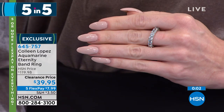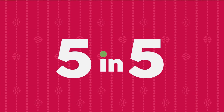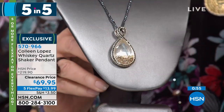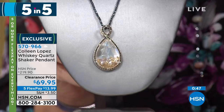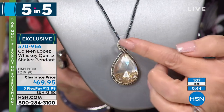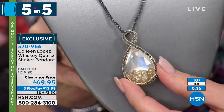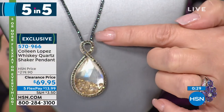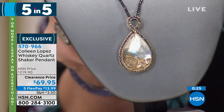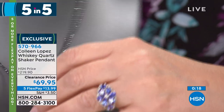And this one in particular is gorgeous. I've given this twice as gifts, believe it or not — because it's $69.95. When I went up on HSN.com, I bought two. This is a natural crystal casement — that's all solid silver in the back. And those are beautiful champagne, like cognac or whiskey quartz, little baby faceted stones on the inside. This is all marcasite, and then you get a hematite necklace. Was that $219 appraised? It looks like it could be double that. Five flex pays. We have fewer than 100.